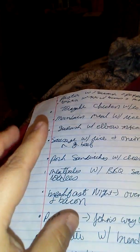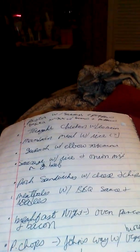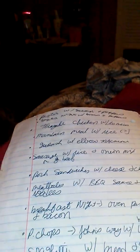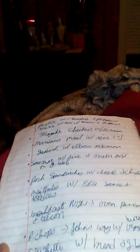Maybe I can go to Kroger and get some non-dairy cheese. So yeah, I came up with these simple meals, and they will take up a lot of what I have on hand, because that'll take care of the ground meat. So really I just need to stock up on some chicken and some ground meat and sausage and some sides, like some more rice and vegetables. Other than that, I'm good, and stovetop, because I have a lot of this on hand.